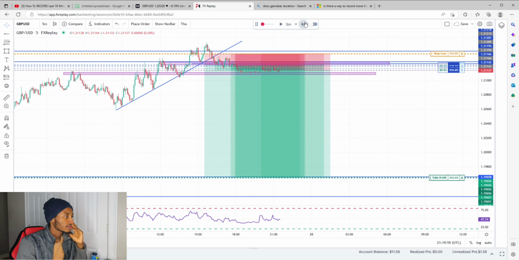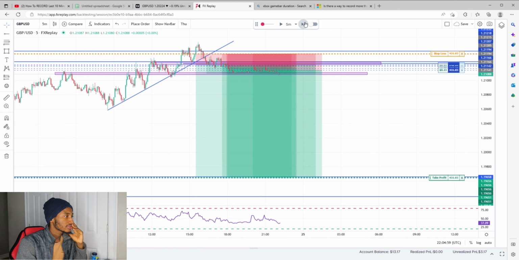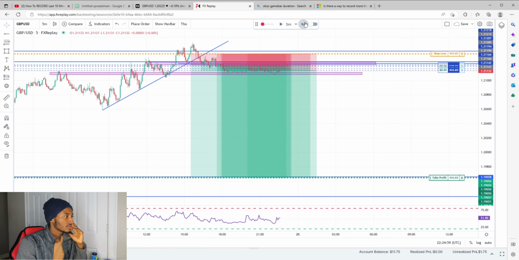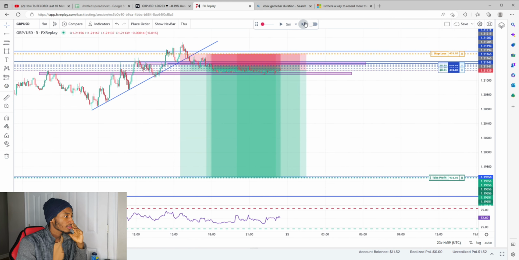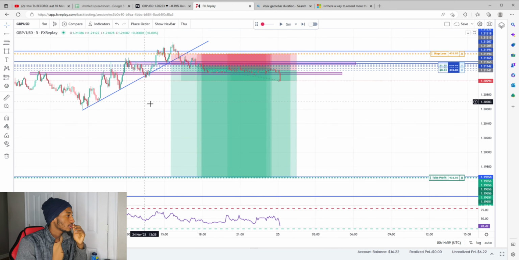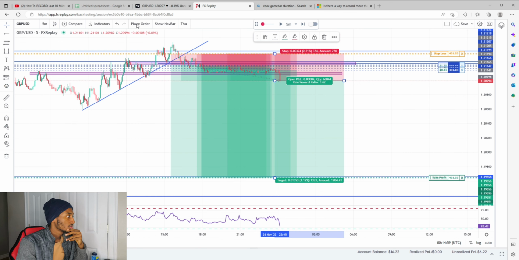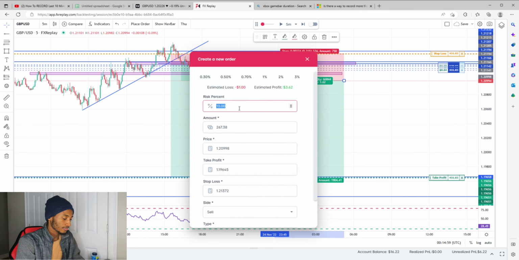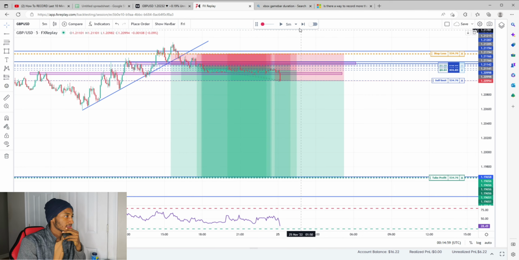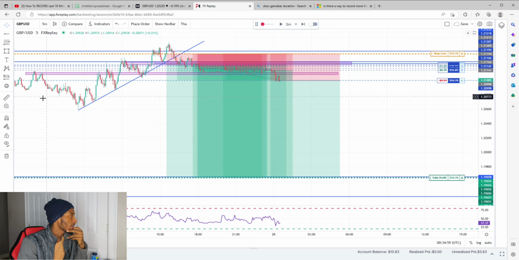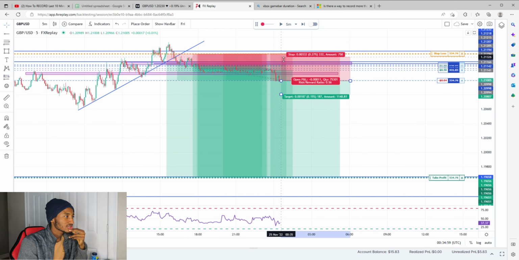So we're gonna see how that plays out. If market breaks, I will risk a huge amount. I'll risk maybe another 30. Okay, market breakout finally, so we're gonna risk another 20%. So let's see if market pulls back up. Okay, if it pulls back up, I'm gonna risk another 20% on this trade.